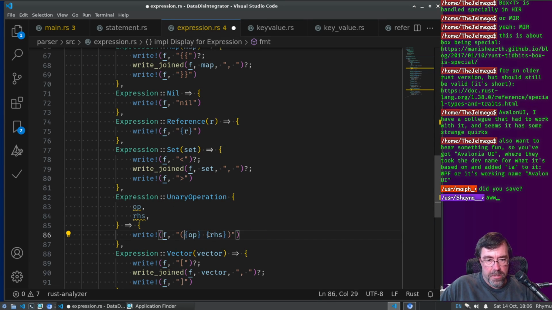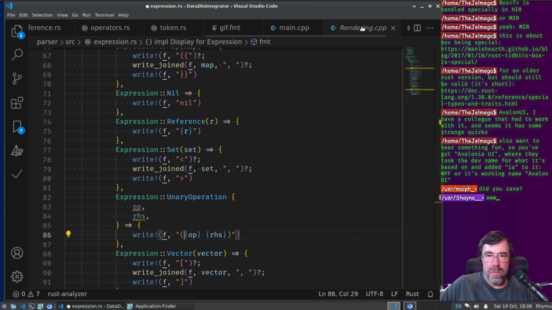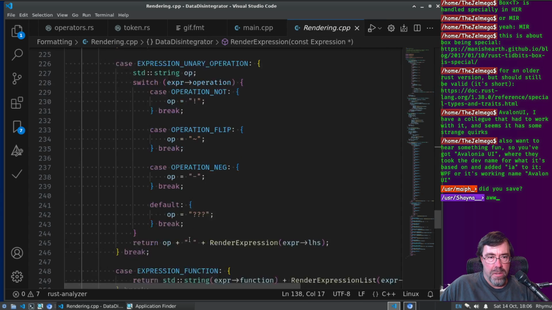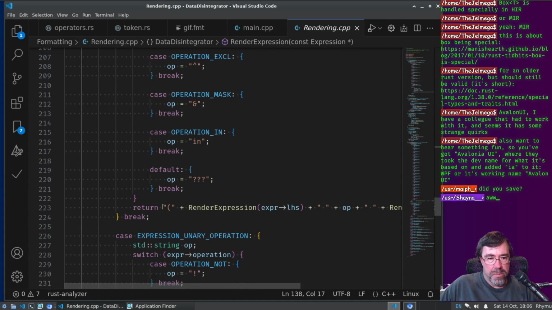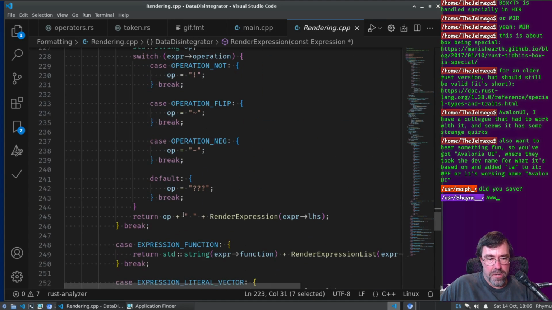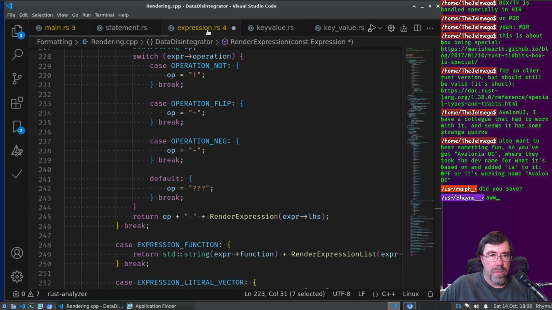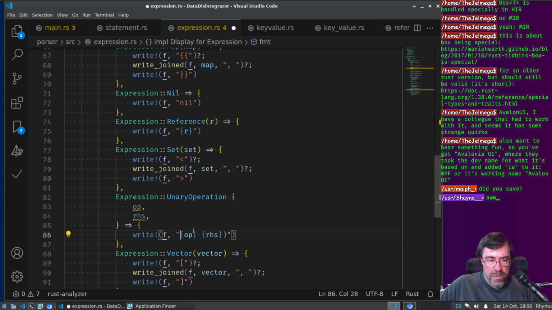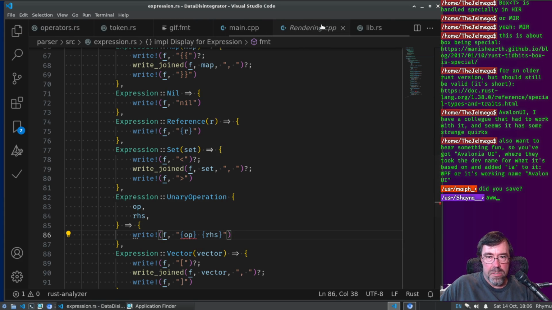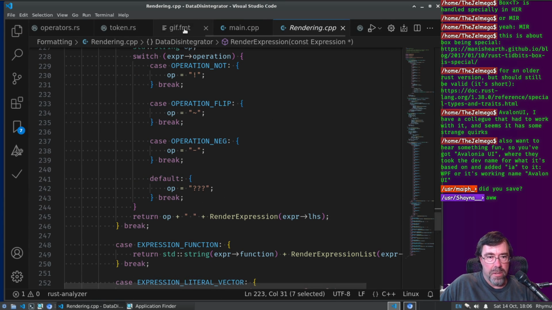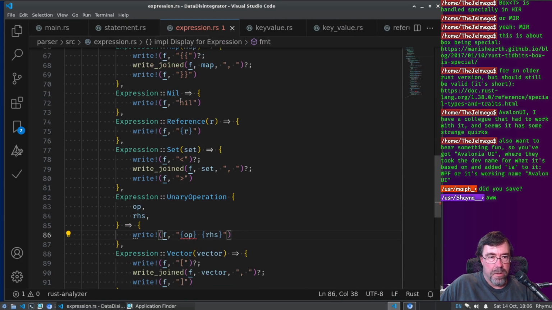There is no left-hand side, and there's no parentheses around it either, right? A binary expression has parentheses. Unary does not. No parentheses. Just operator, right-hand side. And there's a space between them, always. Okay. So not, flip, negative. I think I can remember that.